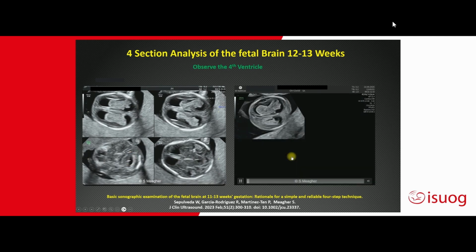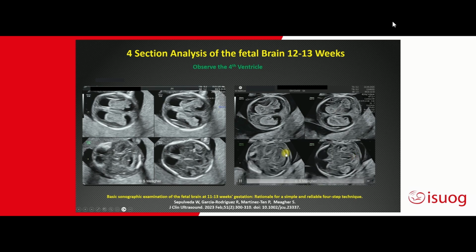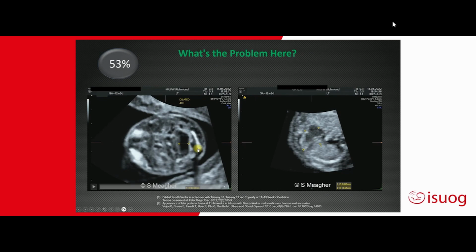Now compared to this case, falx, choroids, normal, lateral ventricles, normal, cavum velum, normal, aqueduct of Sylvius, normal, distance to the aqueduct of Sylvius, occipital bone, normal, but then you see a very obvious dilatation of the cerebral fourth ventricle. In a sense, I don't really need to measure that. I can see subjectively I have a very obviously dilated cerebral fourth ventricle. So why would the fourth ventricle be increased? Well, let's walk through it.